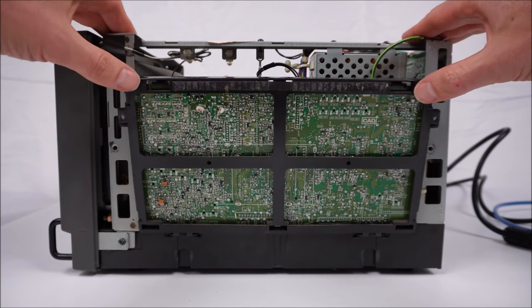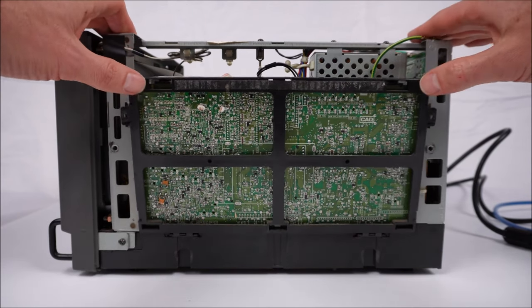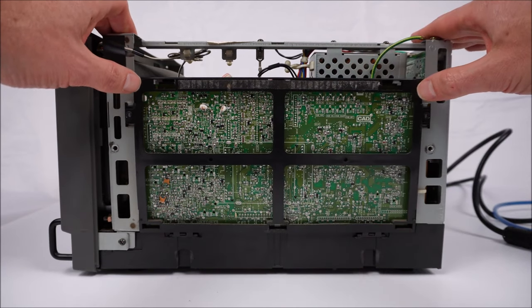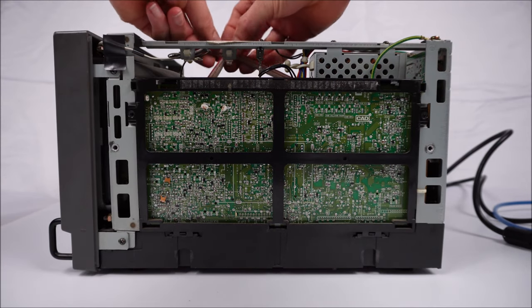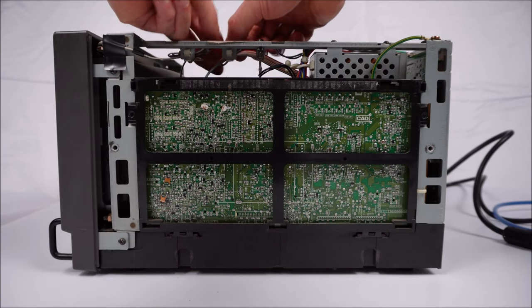Just be careful, don't force this panel back in. Sometimes the cables at the bottom can snag. You don't want to push it hard because then you'll just bust the hinges off here at the bottom and you'll have more broken plastics. Put it in. And we can feed the neck board cable into its clip. Twist that over to lock it in.